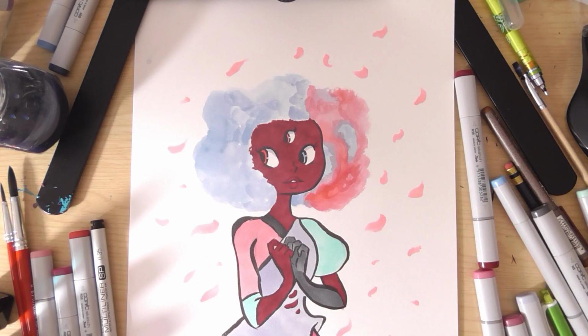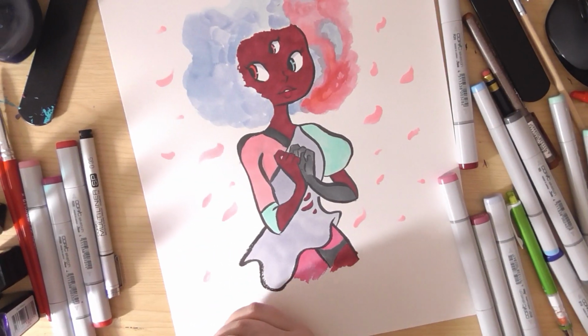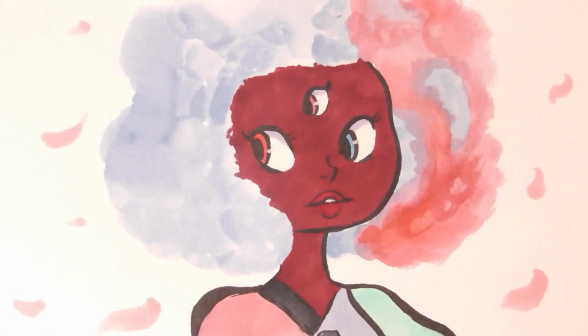Yeah, so then I just added some cherry blossom petals, rose petals, yes, probably rose petals. And yeah, she's finished. I don't know if I'm going to sell a print or the original.